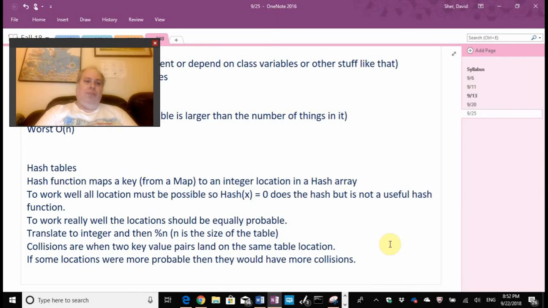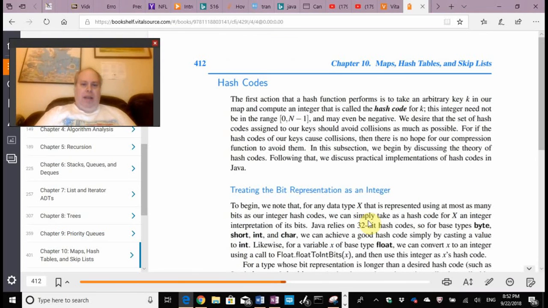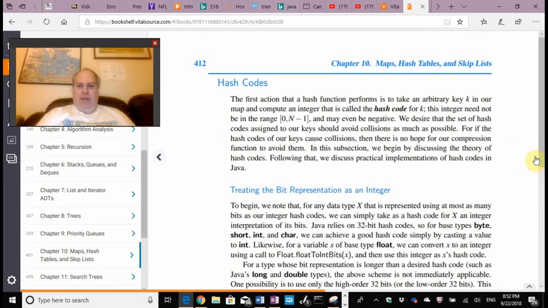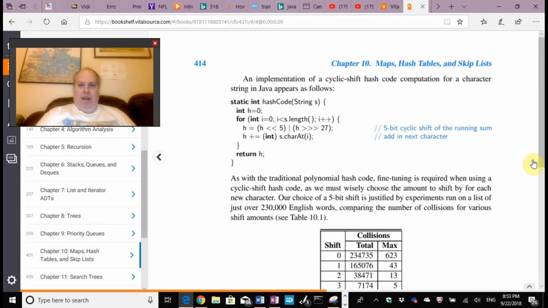So, what happens when there's a collision? Well, let's go back to the textbook. Hopefully, actually, I'm not sure I read that part in the textbook. So, new textbook for me. There they're talking about different ways of hash coding.